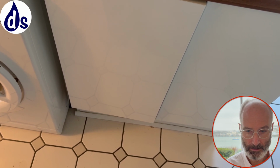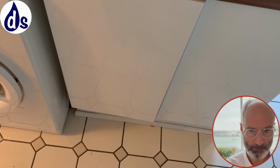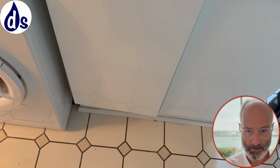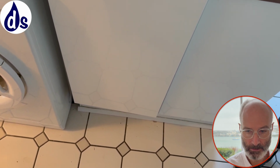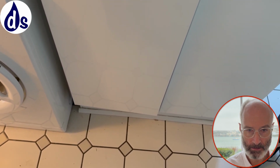Your kitchen didn't have an extractor fan. Yeah, it does. Does it? Oh, I didn't see it. Yeah, it does. And we do try and use it, but it's very noisy with the TV on. You see, that's the thing with modern day kitchens, we all love to spend time and we like to talk to each other and hear each other when we're talking. So people don't use the extractor fan as much.